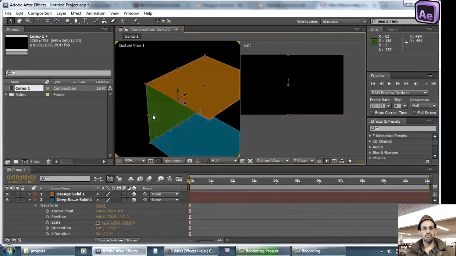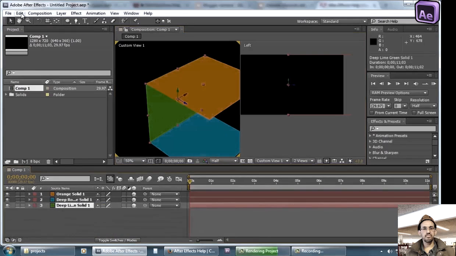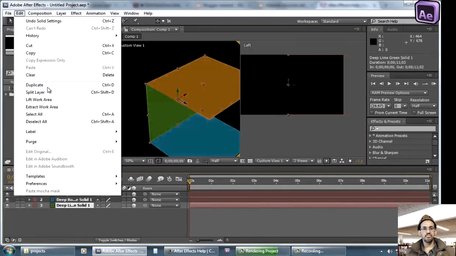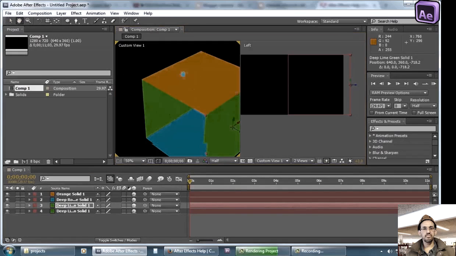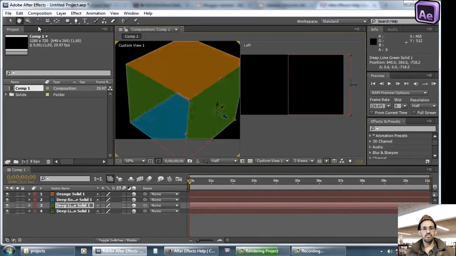Then select the green layer. Let's duplicate it. First collapse this, duplicate it by going to edit, duplicate, or using the shortcut Ctrl D. Just drag it to this side. Let's use the hand tool to move around the scene to see what we are doing.